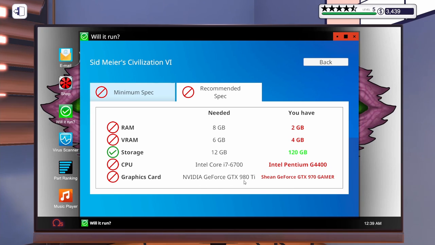Okay, I'm gonna write this down. GTX 980 Titan GeForce. Intel Core i7-6700. There is one better that we already have. Storage is probably not gonna be the problem. And VRAM. VRAM needs to be 6 gigabytes and RAM is gonna be 8 gigabytes. That's also not gonna be a problem.